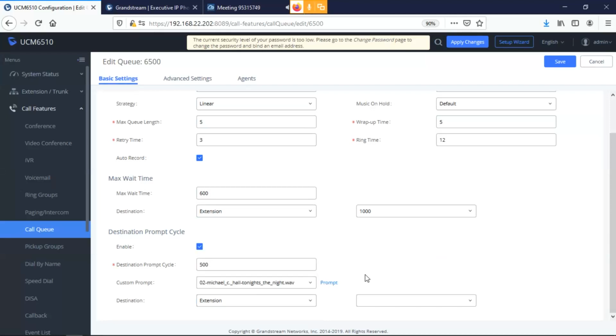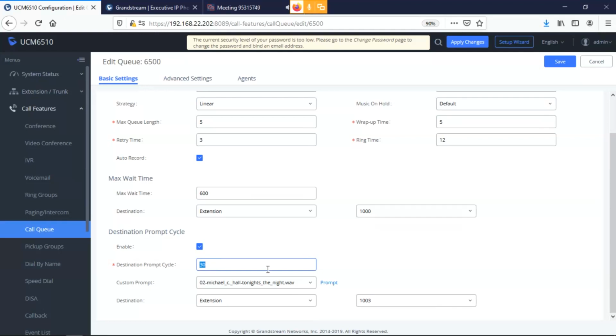So the customers have multiple options. If I set that one, for example, to 30 seconds, this is what's going to happen. The UCM every 30 seconds is going to ask the caller, do you want to talk to an operator? Let's say I have that one go into extension 1003, which is the operator's extension.